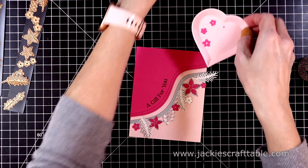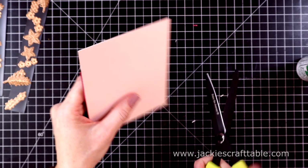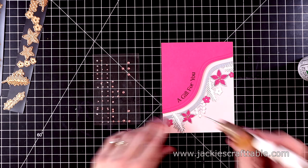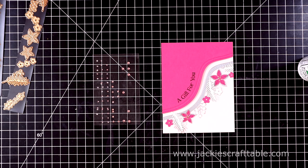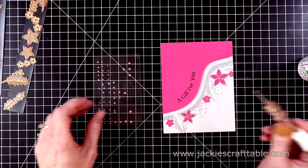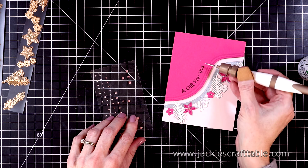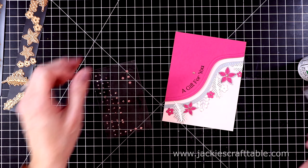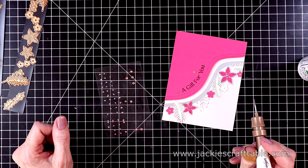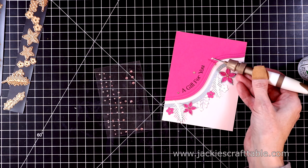And then I'm going to bring in some more of the pink gems. But let's trim off this pine bough here. And I'm going to use my all-in-one tool to do this. I'll put one in the centers of all of the flowers. I love the different sizes of these gems. And then I'm going to put some around the sentiment. Spellbinders really has some lovely gems in their store. And I'm almost out of the pink, but I think even over the pink, my favorite would be the gold. And I'm out of those, so I need to purchase some more of those.